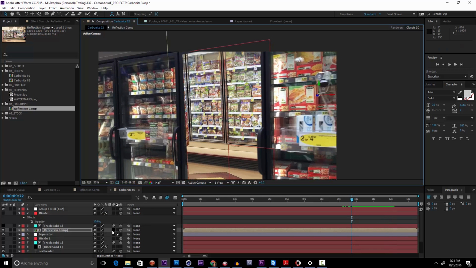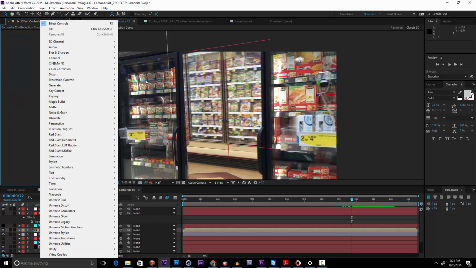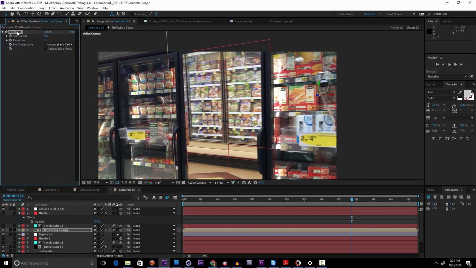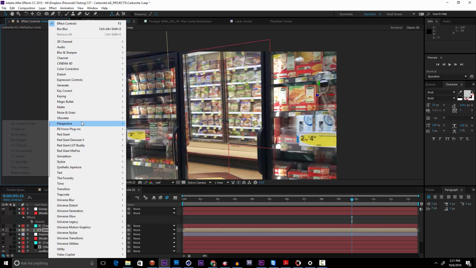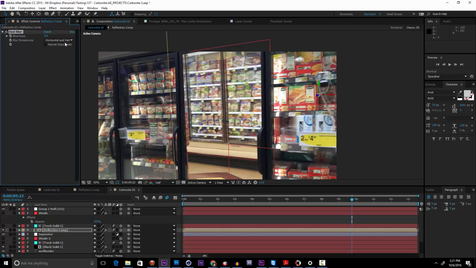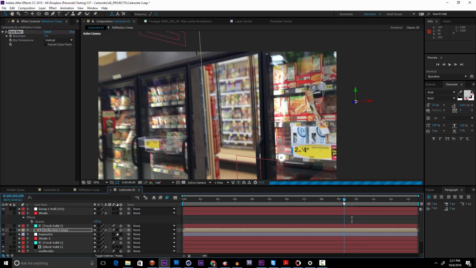So add to that some motion blur, and also, because this isn't a perfectly clear glass, it's like a double paned multi-image kind of thing going on, I'm going to add a box blur. Actually, I'm going to add an obsolete fast blur. I don't know why it's obsolete now. I think it's still great. And I'm going to do a little bit of a vertical blur.